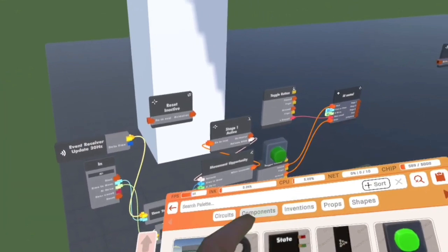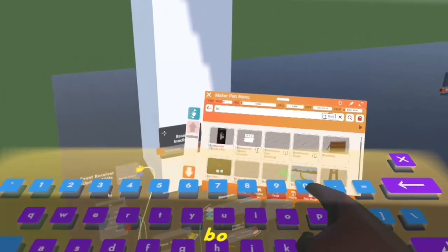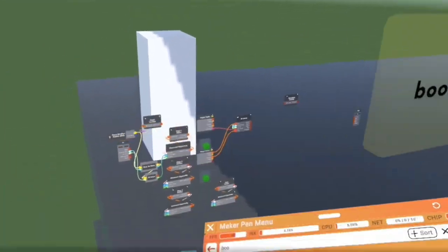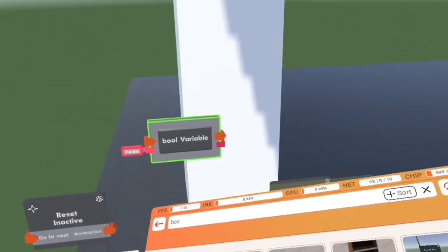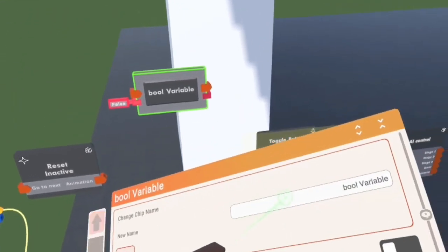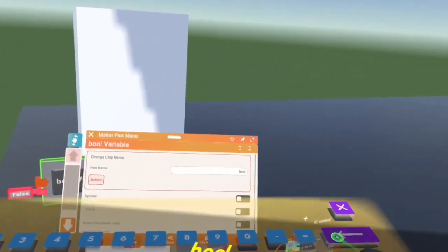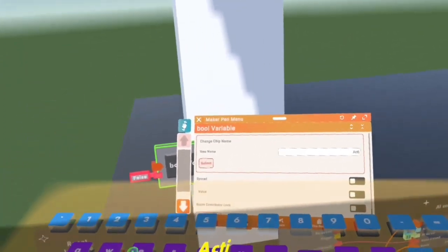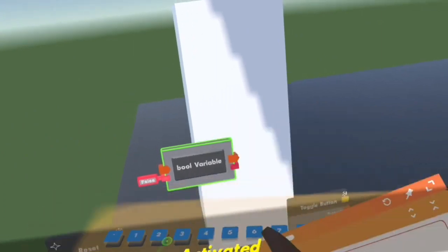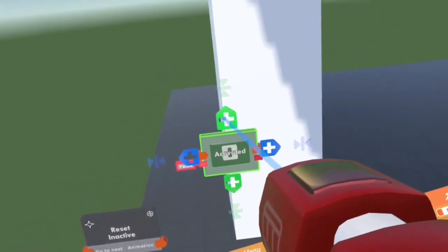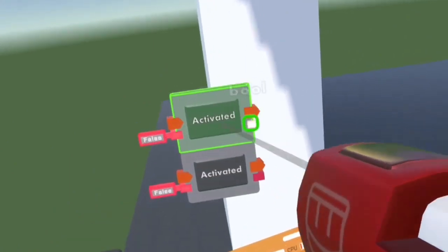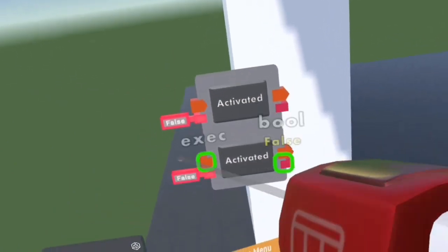So now let's get two bool variables. We're gonna rename the first one you spawn in to activated. And then we're gonna copy and paste that.